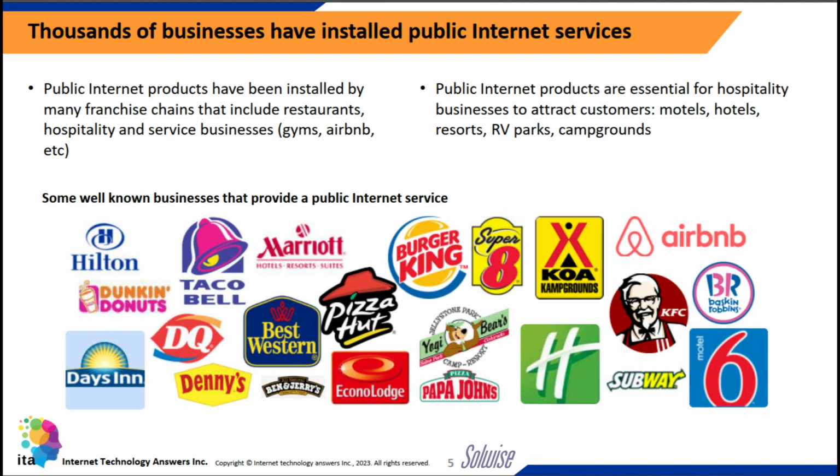We have a lot of business customers, small business customers who install Wi-Fi. There's an example here: motel chains, fast food chains, campground chains. All these businesses provide Wi-Fi for their customers, and customers look for that. There are a lot of other businesses that I haven't included here, like gyms and hair salons, that also provide Wi-Fi.